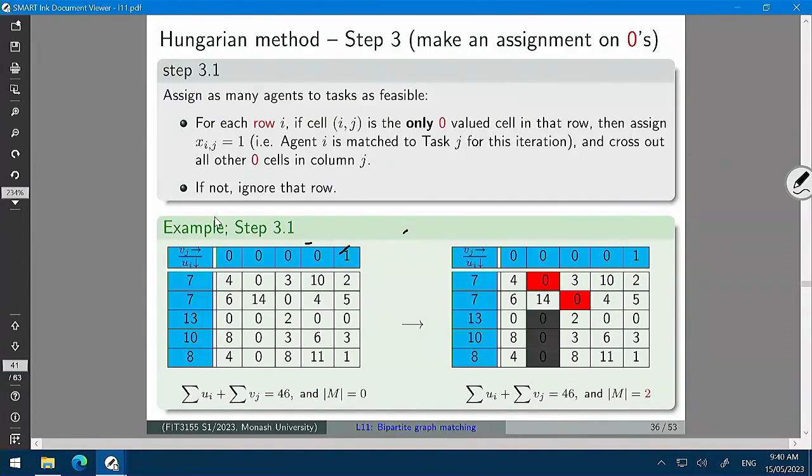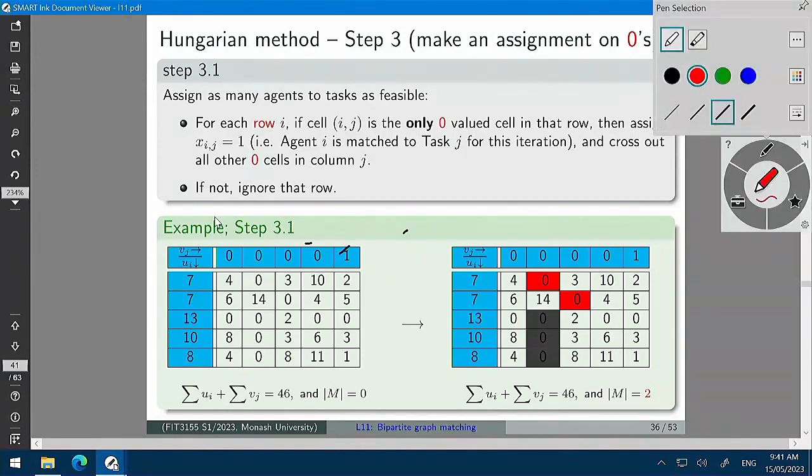Unambiguous implies that there are no other zeros in that thing. By the way, there's no order to it, although when you write a program, you have to follow a certain order: do row 1, row 2, row 3. Essentially, the recipe for you is in any order. If there is a possibility for you to do an unambiguous assignment in a row, go ahead and do it. So let's do an unambiguous assignment.